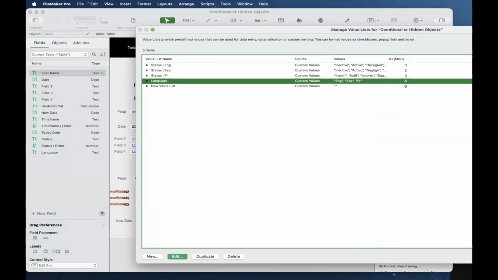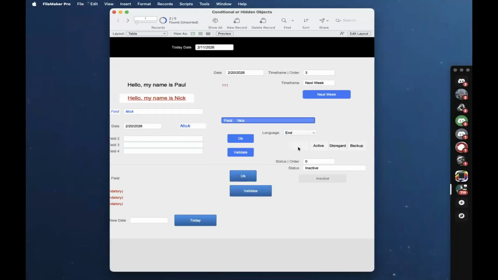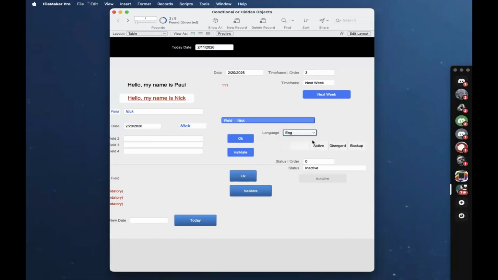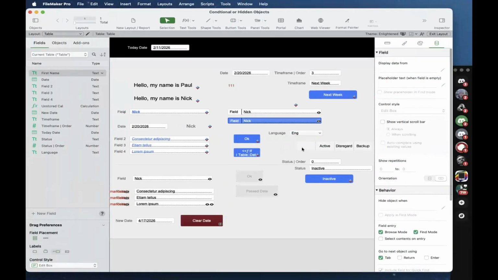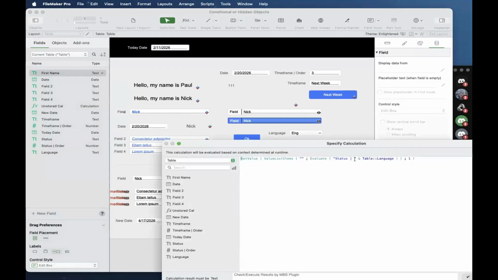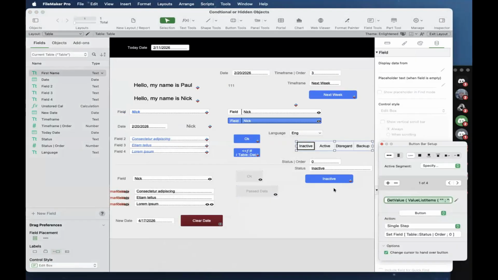Okay, that's beautiful. But still, it's not working. Hold on. ENG. Should work. Maybe I don't need to evaluate. Yeah.